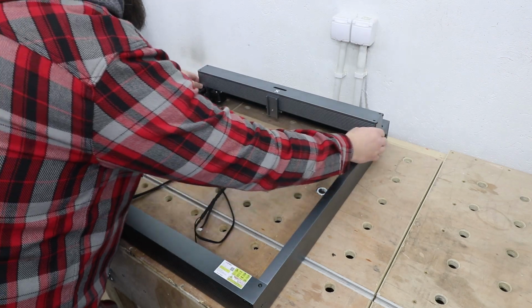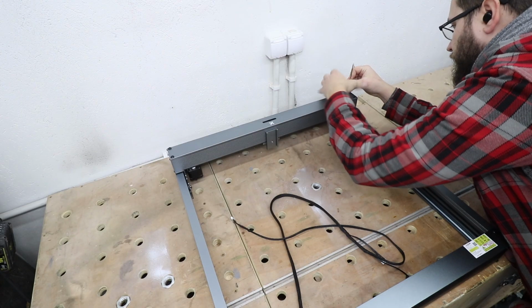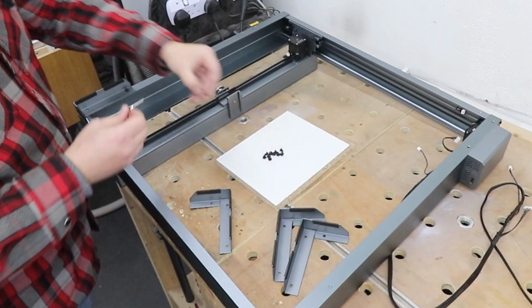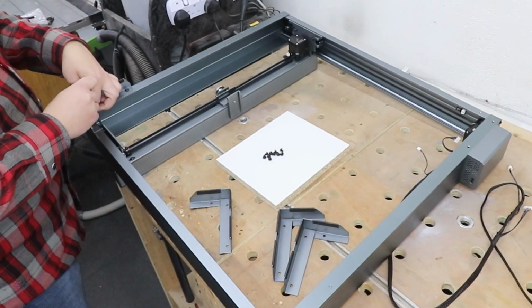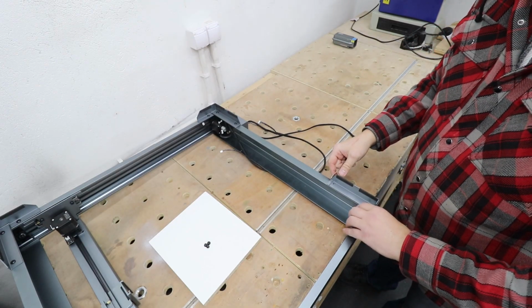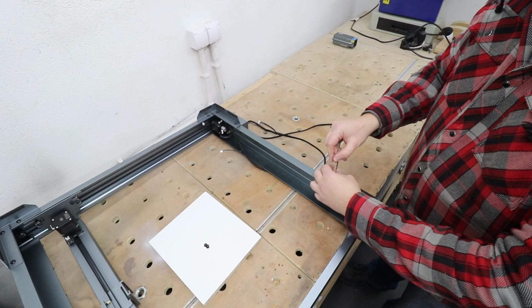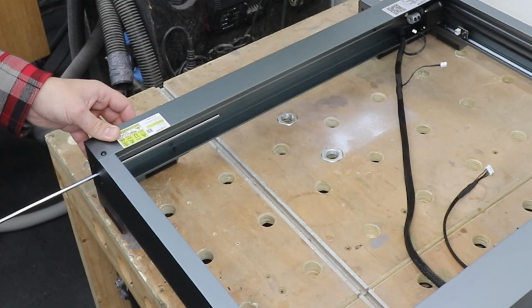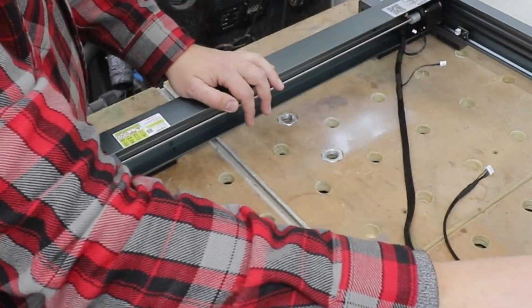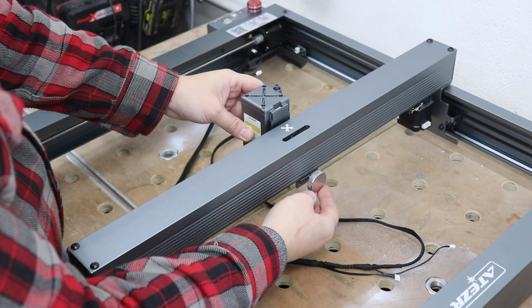Obviously, I've got the P10 version, which means it has the 10 watt laser module. The engraving area is 430 millimeters by 430 millimeters. The compression spot is 0.08 by 0.06 millimeters, so it's very tiny. The speed this machine can operate at is very high, the highest I've seen so far, 24,800 millimeters per minute. The laser module itself comes with a built-in air assist, so if you've got an air pump you can connect it with no issues at all. The frame itself is made from a very wide and thick material, so it's super steady and stable.